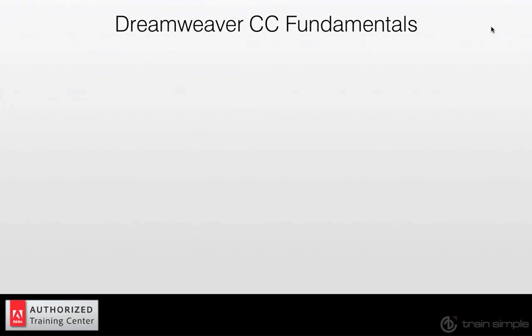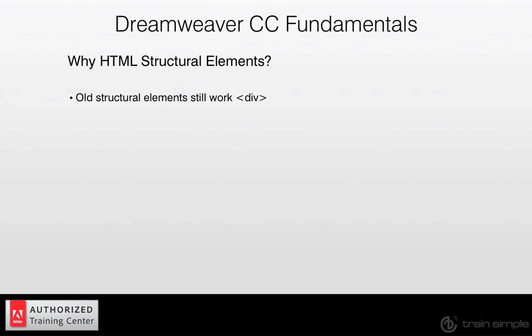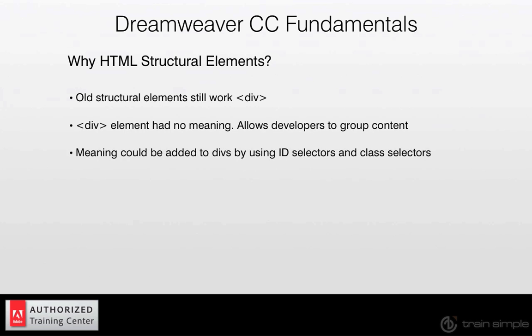And again, what we want to talk about are the new HTML5 structural elements. Now, these are important because, again, the older structural elements were called div elements, which were nothing more than generic containers. The div element had no semantic value to a user agent, a web browser, or a search engine. But it did allow you as a developer to group content together. But again, it's important to understand that it had no meaning to the web browser.